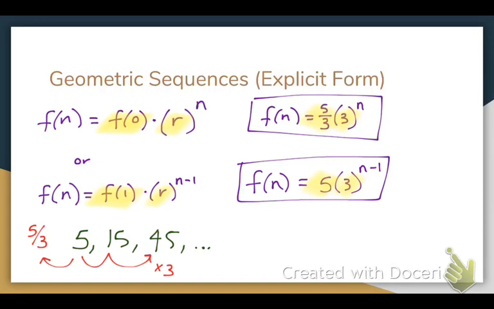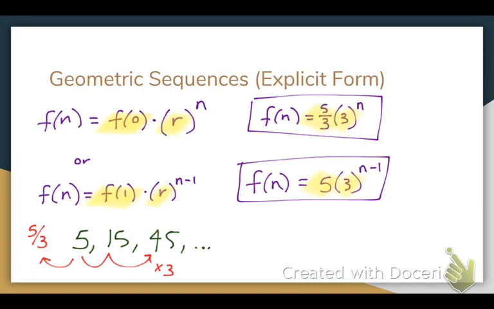All right. Now, let's go back to recursive form, because a lot of you guys need a little bit of a hint or a little bit of a reminder about how we write recursive form, because a lot of you guys on your test forgot some crucial pieces of it, and I want to make sure that you guys are clear on how to look at those crucial pieces.